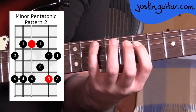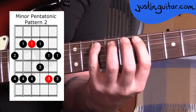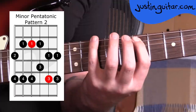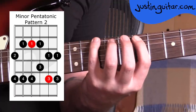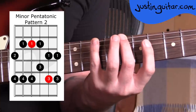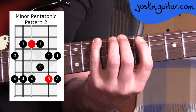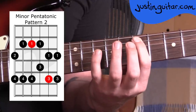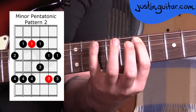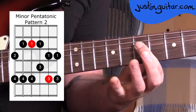First finger on the 7th fret. Then onto the 5th string, little finger on the 10th fret. First finger on the 7th fret. Little finger on the 10th fret of the thicker string. Second finger in the 8th fret, still on the thicker string. Back to the little finger on the 10th fret. Back to the 5th string now, 1st finger in the 7th fret, little finger in the 10th fret, and finishing on that root note.